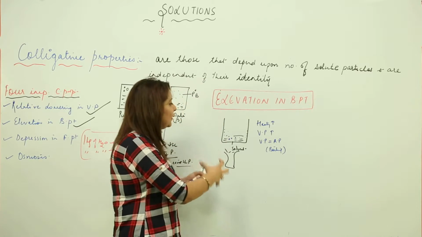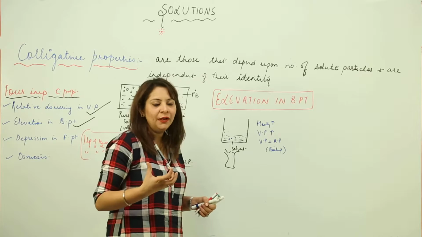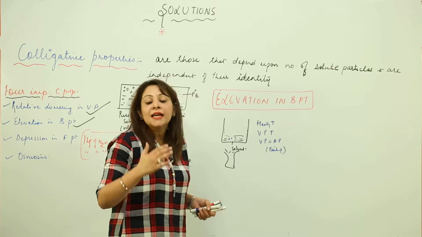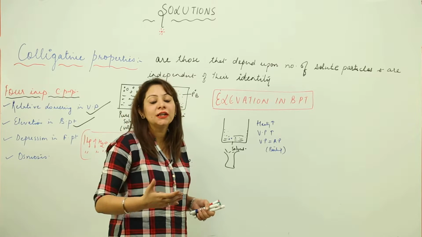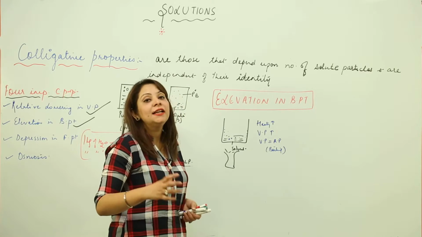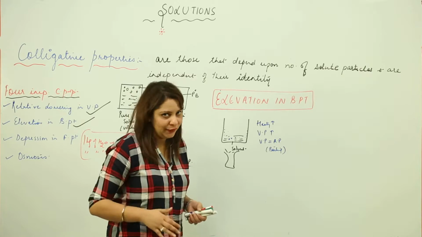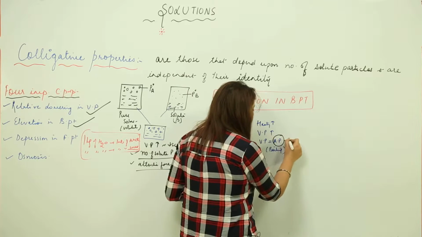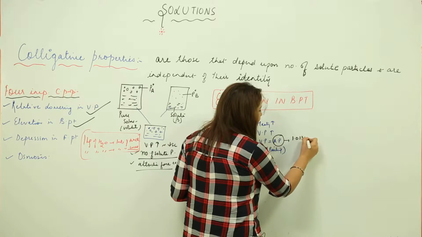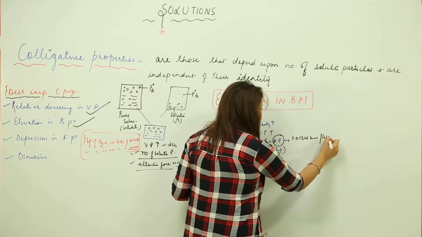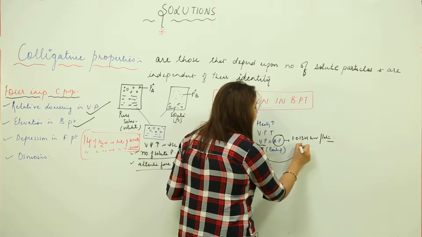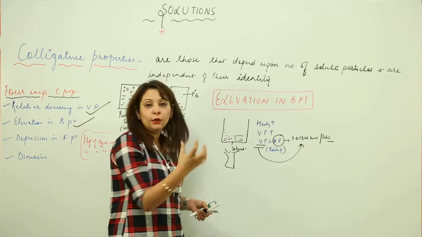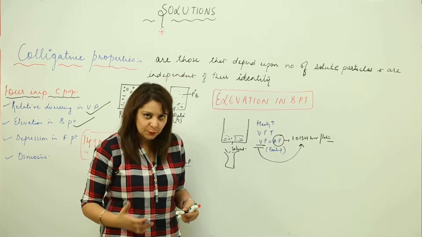So when we are heating anything, vapors are forming, and the vapors exert vapor pressure. When that vapor pressure becomes equal to the atmospheric pressure, the liquid is going to boil. That is our boiling point. At normal conditions we take atmospheric pressure as 1.01325 bar or 1 atmosphere. So when our vapor pressure becomes equal to this, the liquid will start boiling, or the boiling point is achieved.